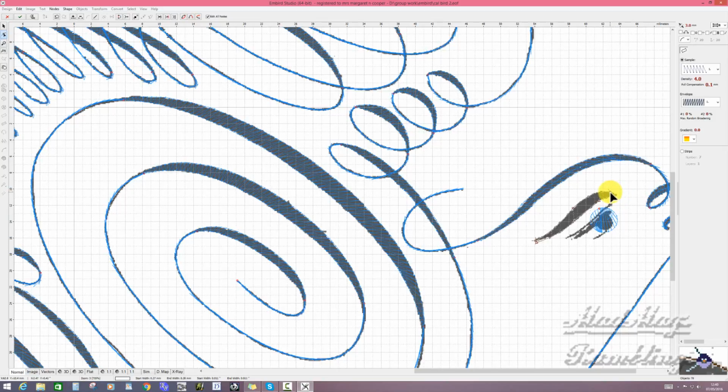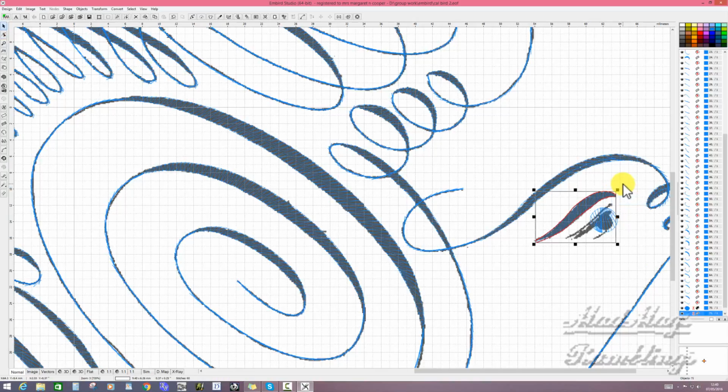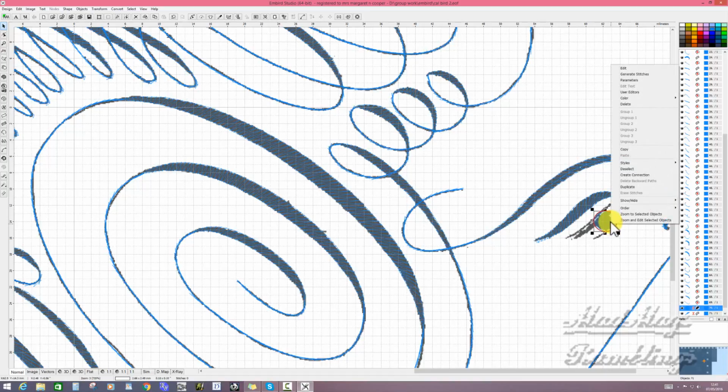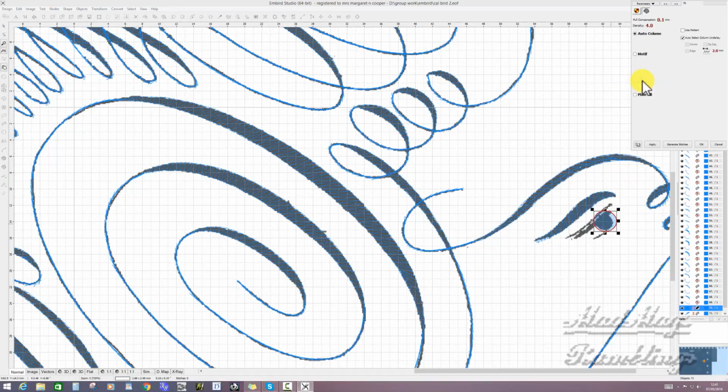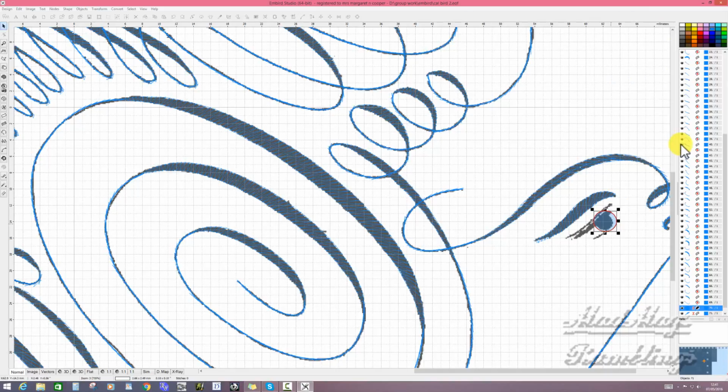And bring that curve node back in. Generate. Highlight this one, and I'm just going to resize him. Parameters, auto column, generate.